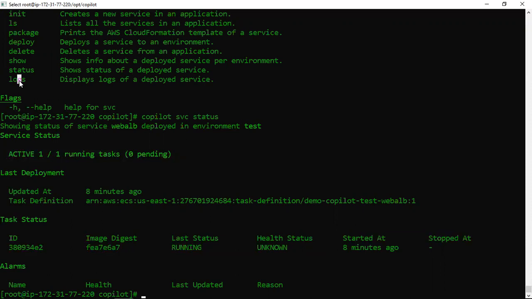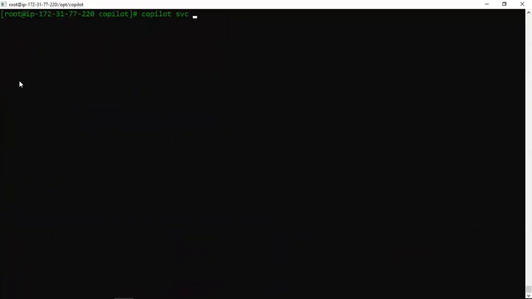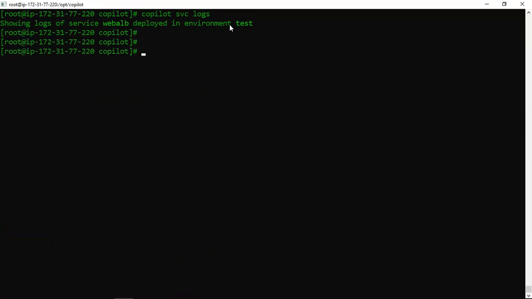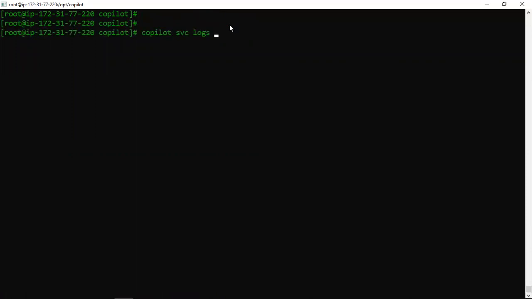And the last one is logs. So let's go ahead and clear the screen and put logs, hit enter, showing logs for the service. We are not hitting anything on this URL, so that's fine. It's acceptable.